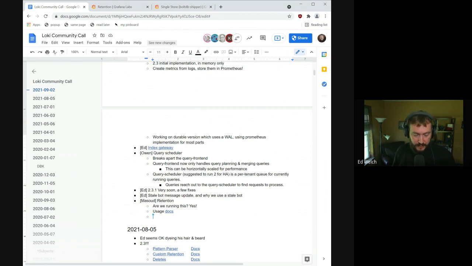The experts on this are not on the call, though, to keep me honest if I'm wrong, but I believe that's how it works. Different from this is the ability to do manual deletes, which was added also. If you submit a delete request, similarly, that does take 24 hours to take effect. You can definitely stop a delete request from happening if you change your mind before 24 hours. But when it comes to retention, it might be possible, but it's not something we've documented or really tested or experimented with.